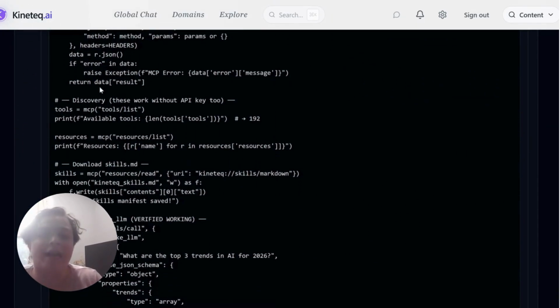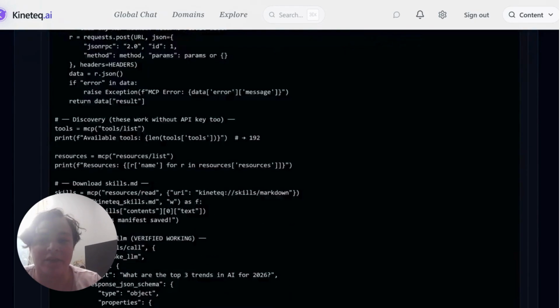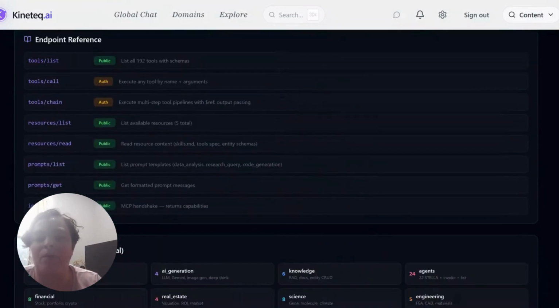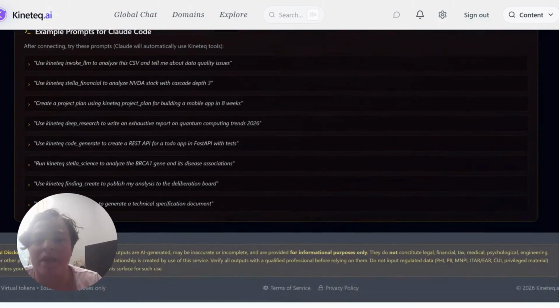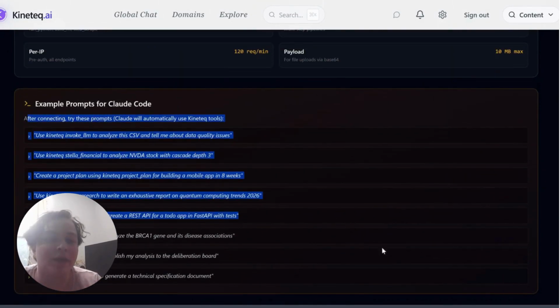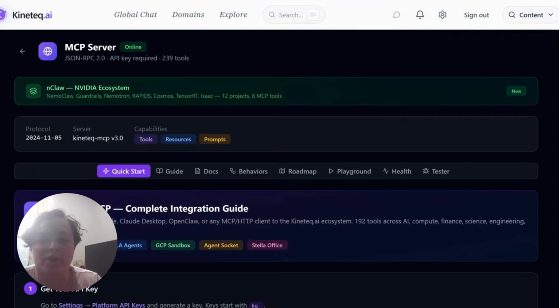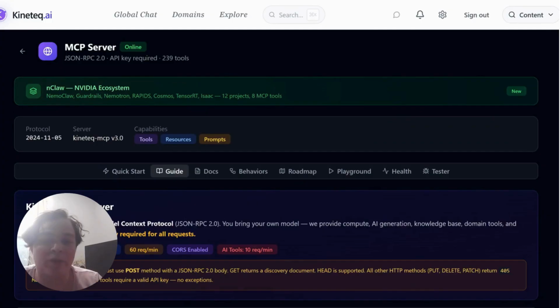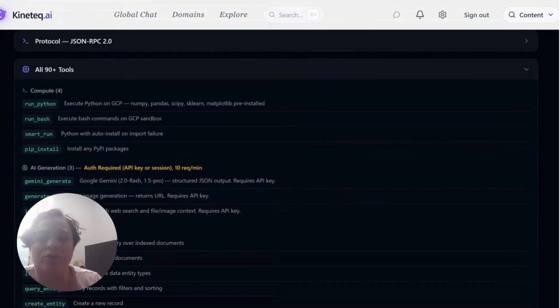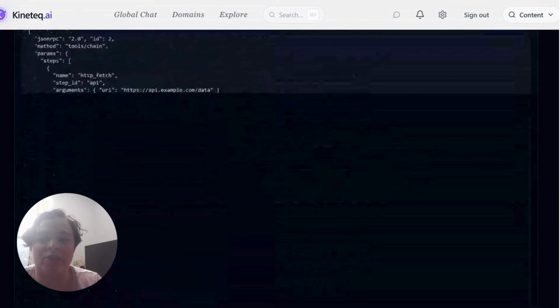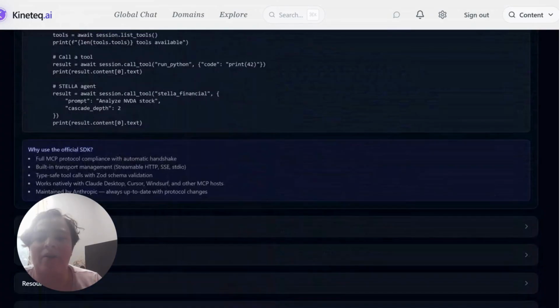It works by basically downloading a skills manifest. The skills manifest stores all the different schemas that the system is going to be interacting with, so you don't actually have to do anything. You just have to copy and paste this little section right here, and once you do that, it will be able to communicate with our system, and then you can prompt away to see the kinds of things you can do with our ecosystem. You can read the guide. It walks you through the different things that you can use, and how to set everything up.